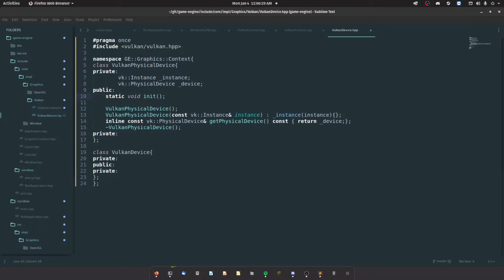We can enumerate the devices and create a list of Vulkan physical devices.